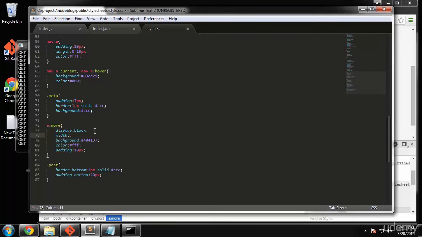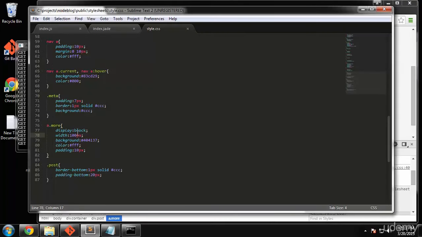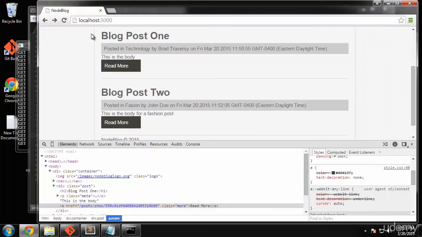I don't know, maybe 100. 80. Yeah, that looks good. Alright, so now I know it looks flush up against the meta area, but we're going to have the image right here, and it's going to be a full-size image, so we actually want it like that.